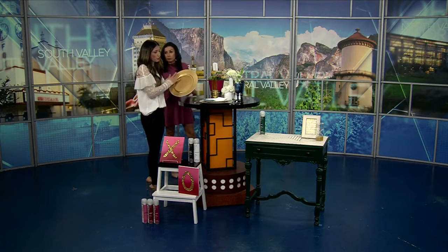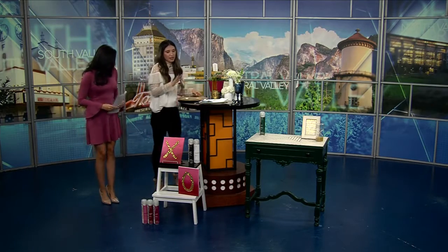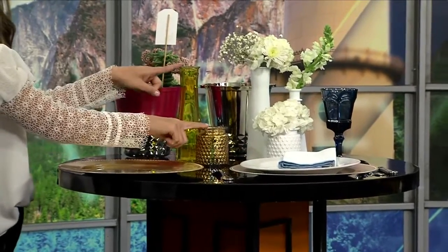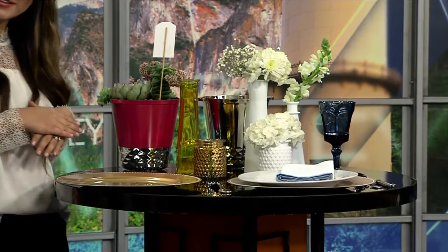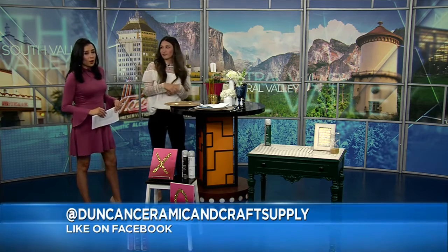This is all dollar store finds — and I want to make sure everybody knows that this is the older dollar store finish. I personally don't like the gold; I like it a little bit softer. Milk glass is so in right now that I wanted to recreate it. I went to a local boutique and realized it was $20 for one vase. So I went to Dollar Tree, picked up 12 vases plus a can of their sugar coated, and did all 12 vases for $20 instead of paying $20 for just one.